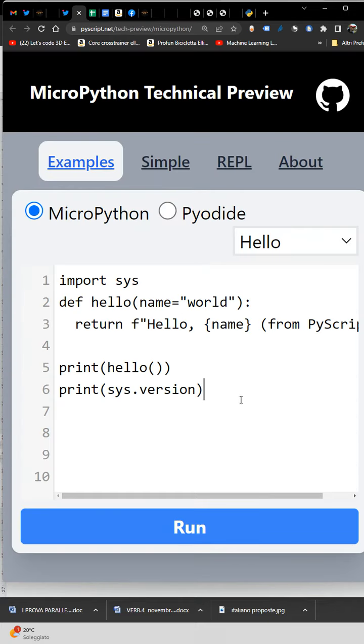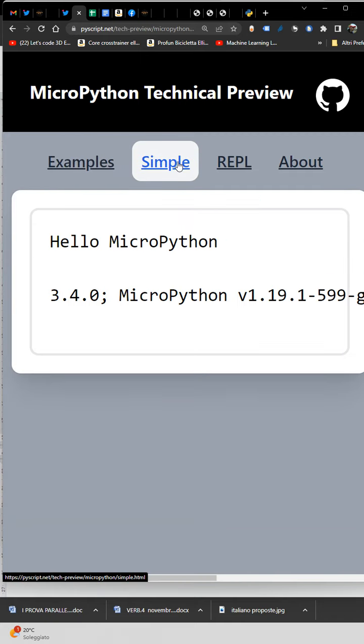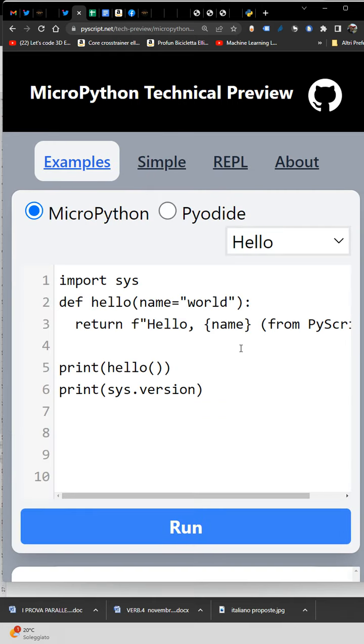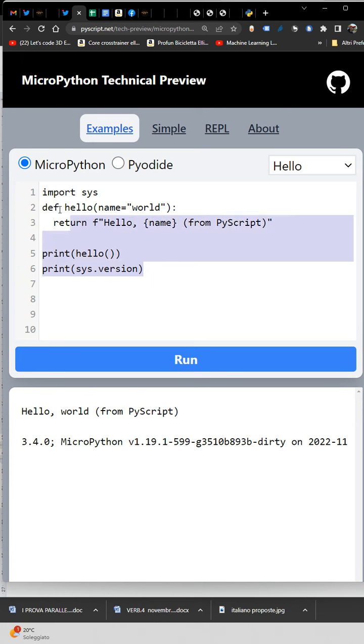And then there are also other examples, and you can also run something in this online editor, and you see here you can use MicroPython or Pyodide as you want, and you can see the result down here.